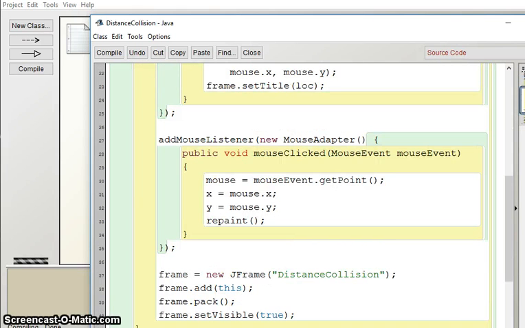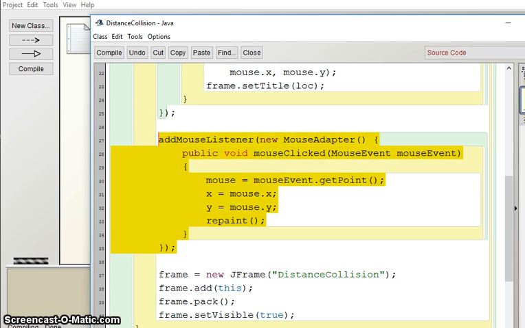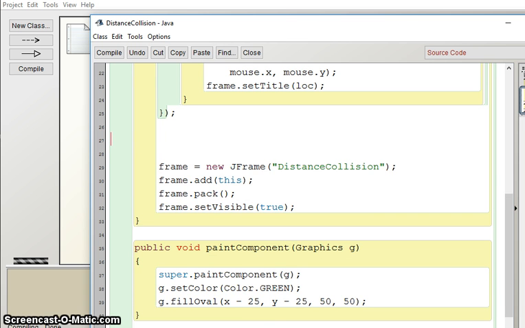In the mouse clicked, we have the X and Y. That's going to be, well, you know what? We don't need the mouse clicked anymore. We're just going to do all the movement based off of the mouse move. So we're going to move the source just by moving it on the screen. So I don't need this function anymore, so we can remove the mouse listener for the mouse clicked event completely.